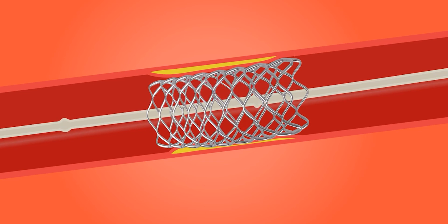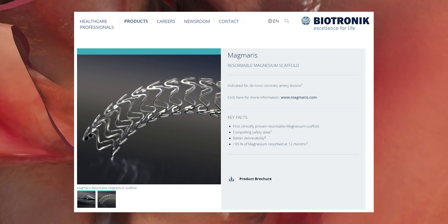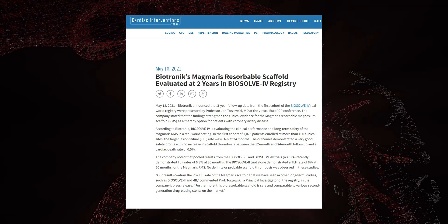Another series of dissolving stents is completely different from the polymer stents — these are made of a metallic material containing magnesium. These magnesium stents behave more like permanent stents, but over the course of two years they dissolve and disappear, leaving nothing behind. This is a very promising technology that has been approved in Europe with a CE mark for clinical use.